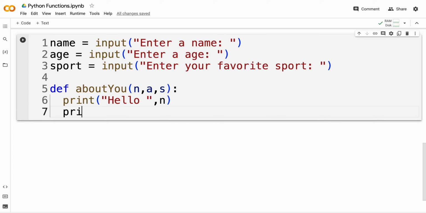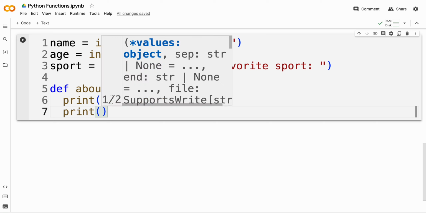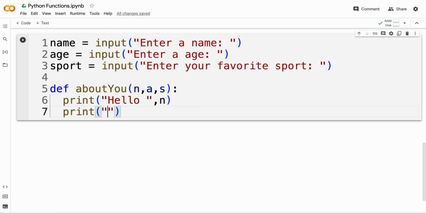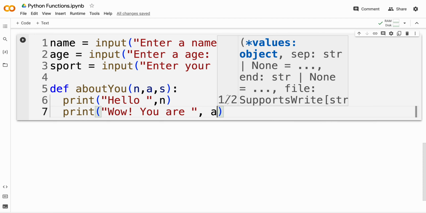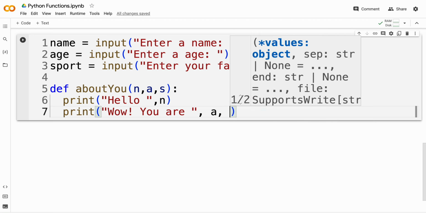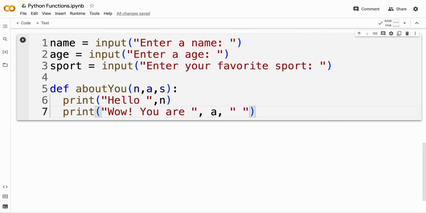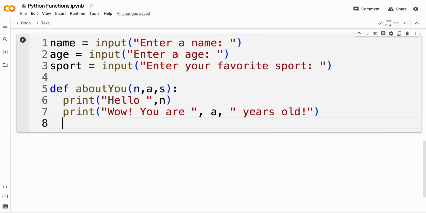We're going to say print wow, you are, then we'll say a, then we'll say years old. And then we also have the sports.